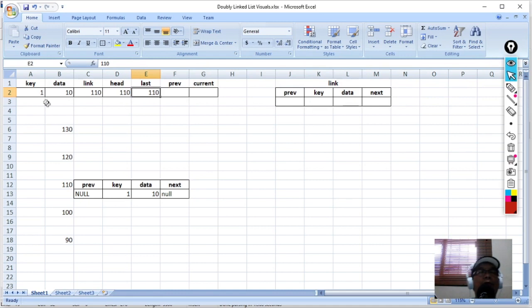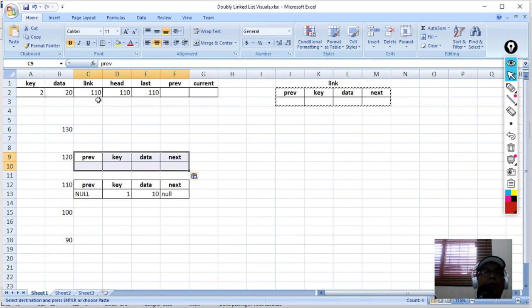Let's say we want to insert another node. Let's say key and data are 2 and 20. Again, in our code, it will first allocate memory, and then we typecast that to a link. This will now be our link, so our link will be address 120.